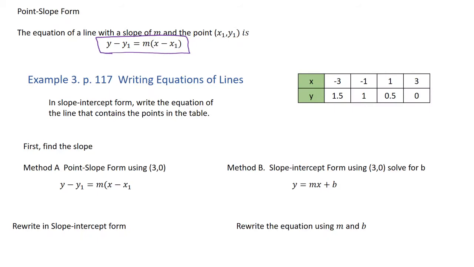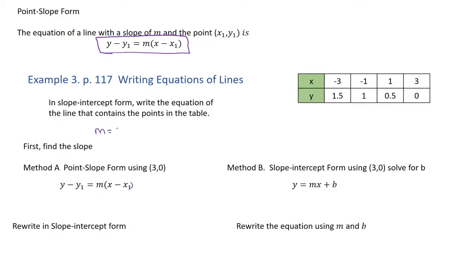I'm going to start with the actual point slope form. Let's do it this way first, and I left that off. Okay, so here we go. The first method is all we have to do is figure out, first of all, what the slope is. And then, so first we have to find the slope. So let's find the slope.